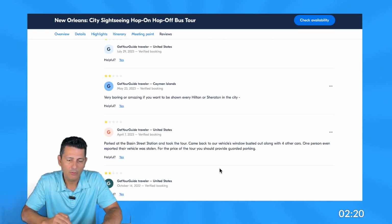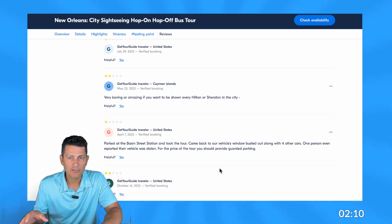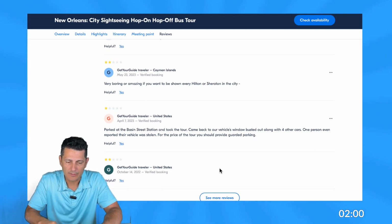Very boring, or amazing if you want to be shown every Hilton or Sheraton in the city. Sometimes that happens when you're going through the city. Those hotels are in those key spots as well, and so that's just part of it. And I think the expectation of a city tour is that it's on the road, so you're going to come across those things.